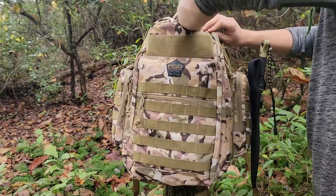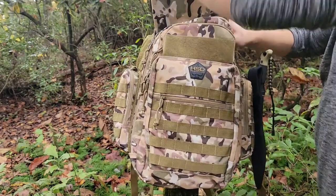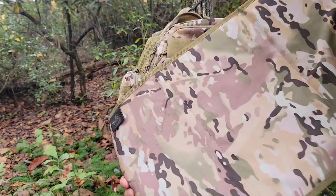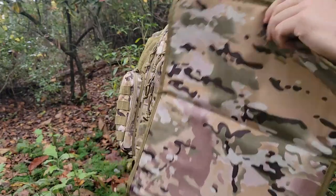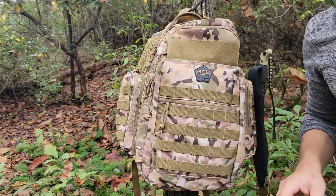And the thing that I guess is also part of the whole diaper bag selling point is it comes with this extra large changing pad. And for me, this is going to make a phenomenal kneeling pad, so I'm going to go ahead and throw this back over here where we're going to be working.